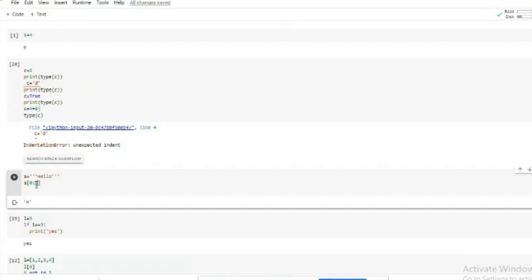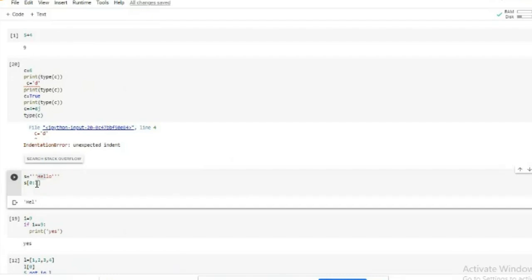The 0th position will come, then 1 and 2. The third position is the second l, which will not come, so you will get the output as hel only. It starts from the first position, but the end position will not be counted. Until n minus 1 position will be taken.